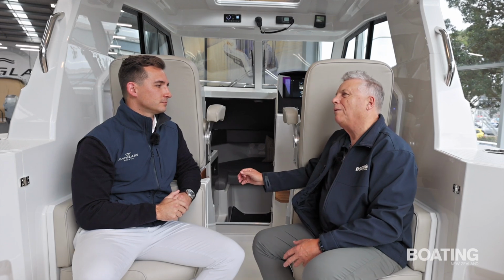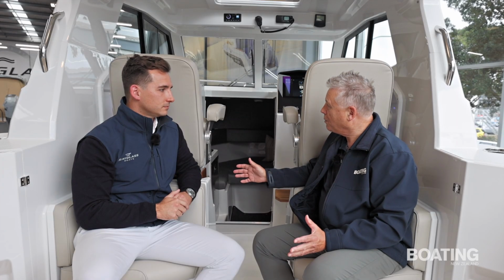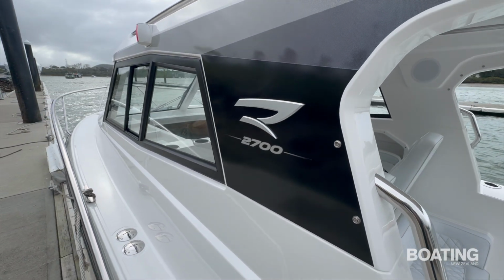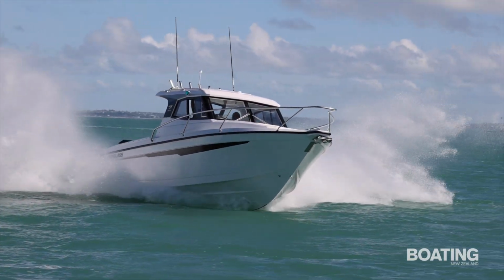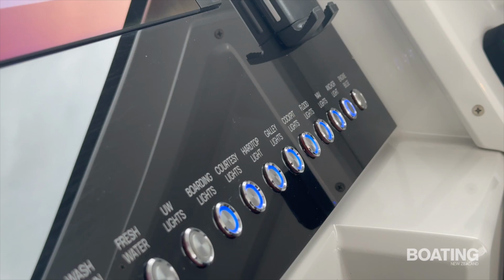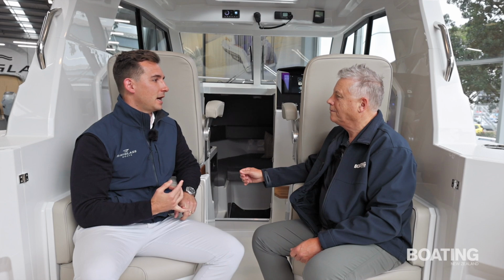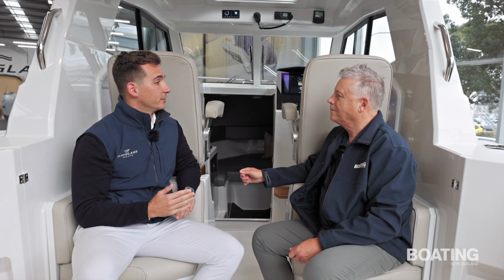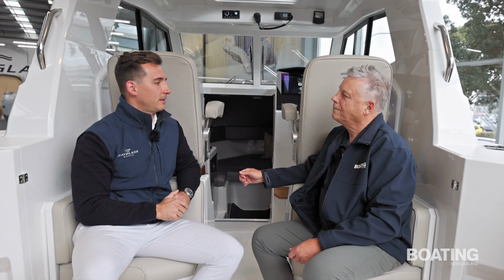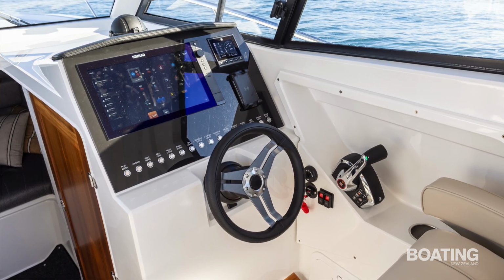And just before we finish up, you're making a push into the Australian market. This boat, I guess, will be quite important in that. Absolutely, yeah. We've just debuted this model in particular, along with our Rayglass 3000 at the Sanctuary Cove Boat Show, which was a huge success. We have just signed up a dealer in Queensland Marine Centre, who's going to cover the Queensland and New South Wales states, as well as Aquasports Marine in Perth, who we've just signed up to be our exclusive dealer for WA, and we're looking to get someone else into the Victoria region as well. Really excited about the program moving forward with Rayglass product into Australia.